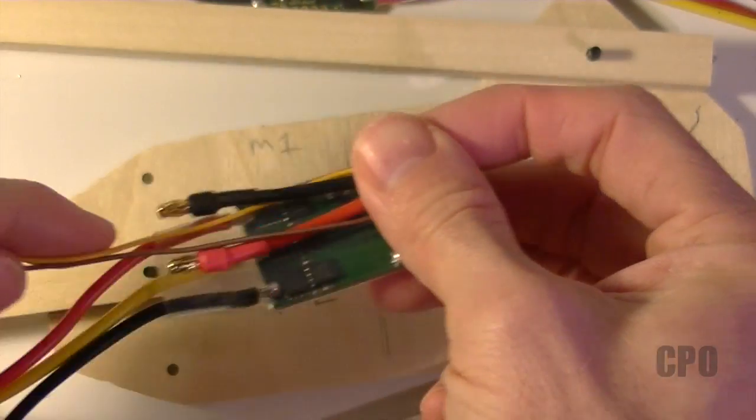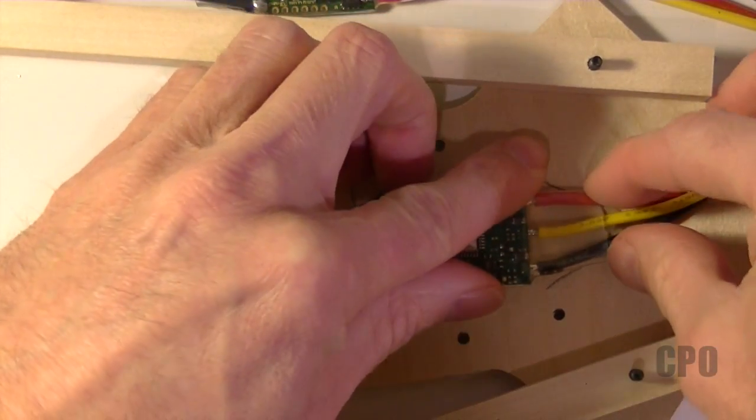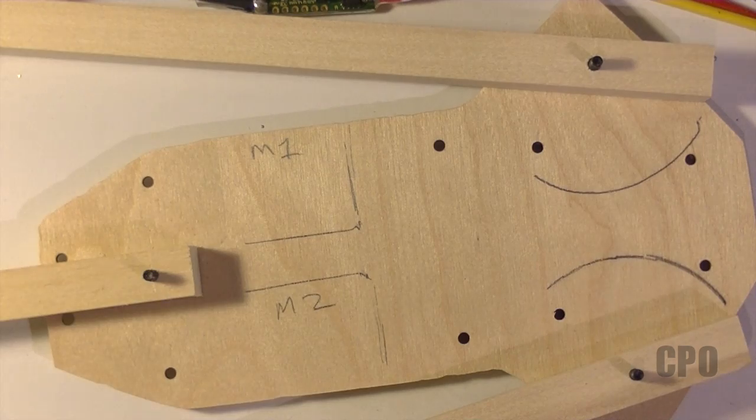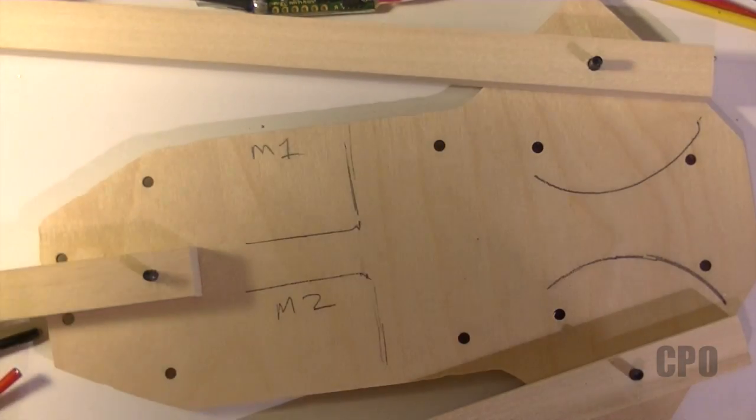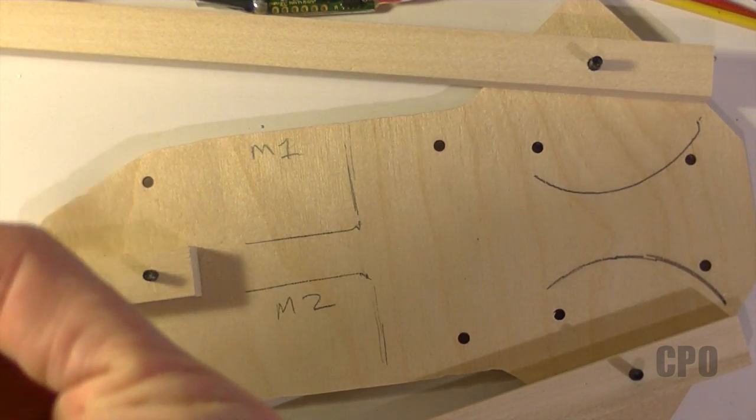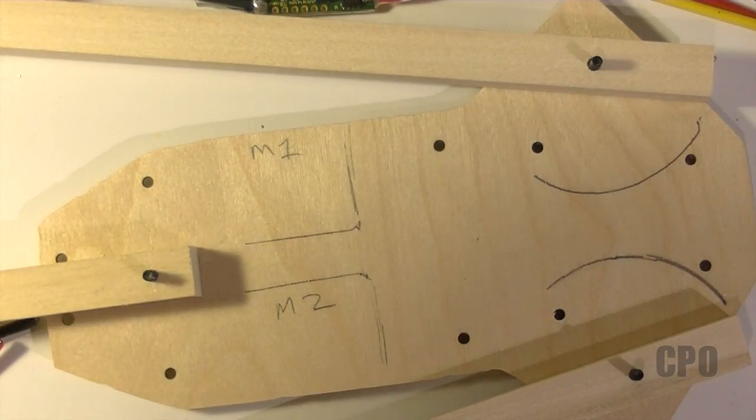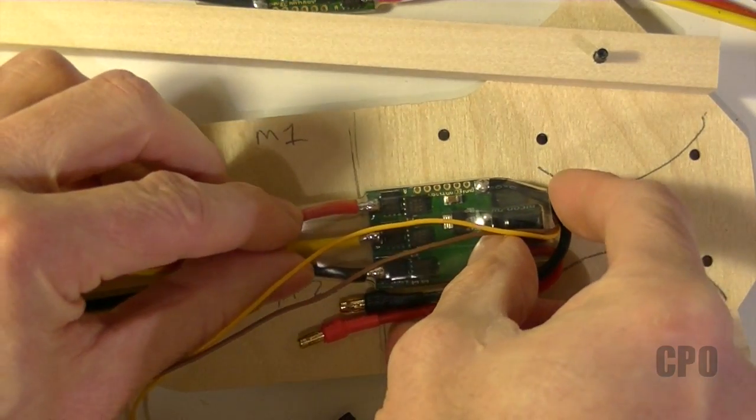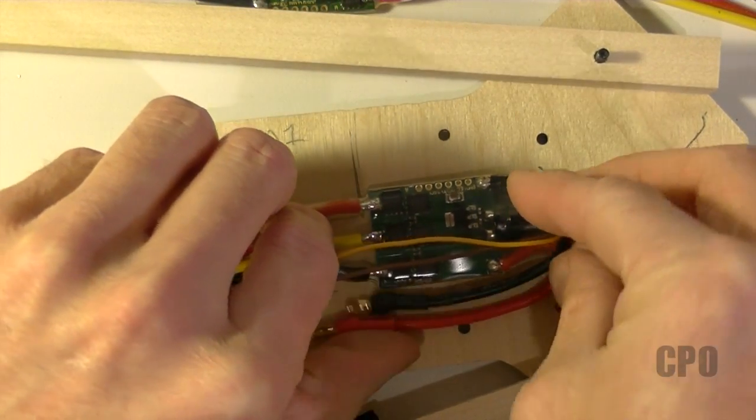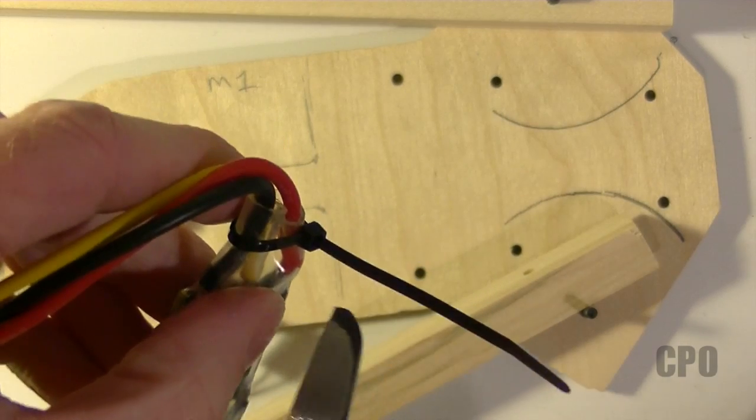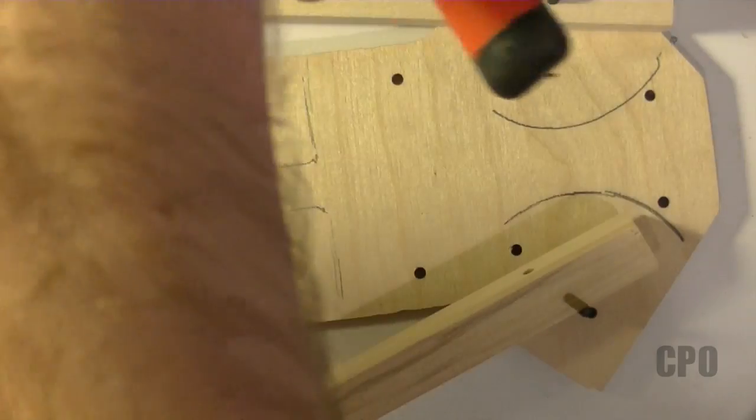The ESCs for motor one and motor two were pretty easy to sort out. Motor three, which is the tail motor, was a little bit more complicated to avoid that sweeping area. What I ended up doing is I drilled a hole right between those two sweeping marks, and then pushed those battery connection wires, the power wires for the ESC, down into the bottom of the tricopter. That just gets them out of the way. Here I was working on trying to get them to sweep back somehow, but it just wasn't working out.